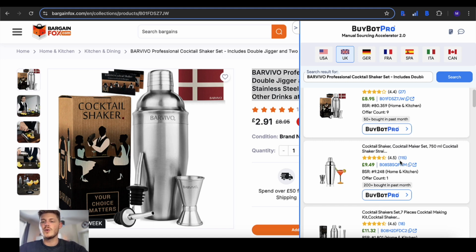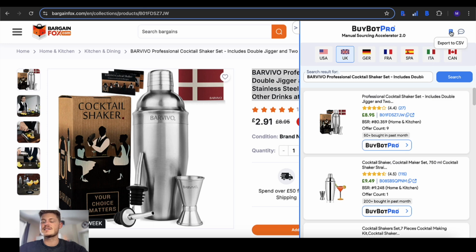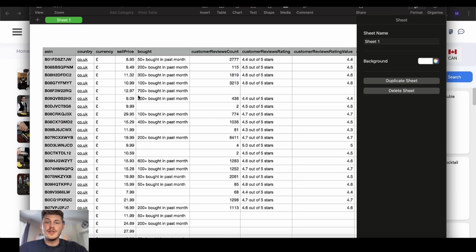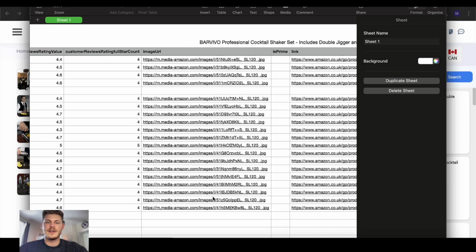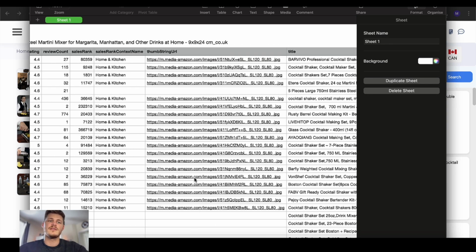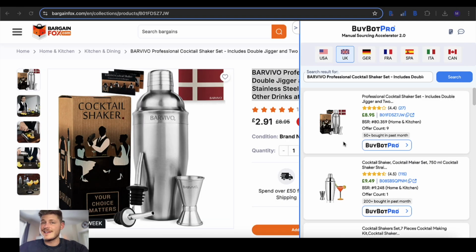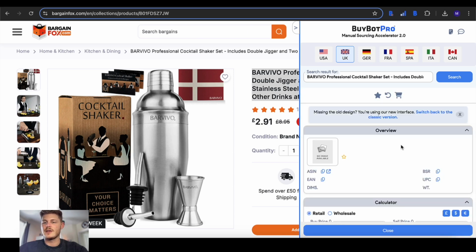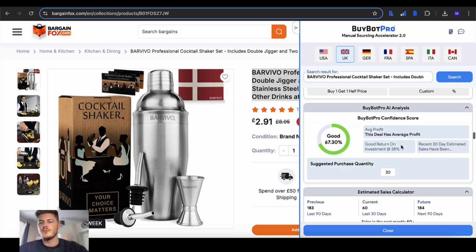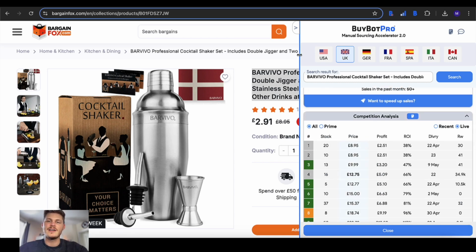What you can also do is export this list of results to a CSV file. Now you can use this list to reference, maybe just to give you an idea of similar things as well, so you can remember them and some details about them in case you want to revisit some of the similar things in case they end up being deals as well. Choice is yours as to what you do with that info, and if you tap the BuyBotPro button you can open up BuyBotPro on the page right here, right now, and do a full-blown analysis without having to go anywhere.